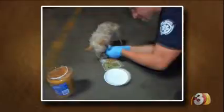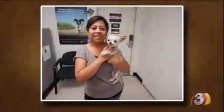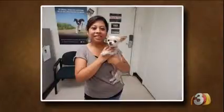And then after hearing the story on the news, a woman arrived at our Sunnyslope campus and said that she thought that was her dog, who went missing about a month ago. The woman stood in front of the kennel. She said the dog's name was Mia, and as soon as she said that, the little dog's tail started wagging.